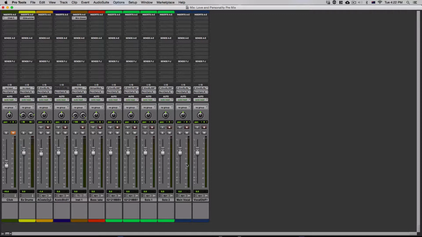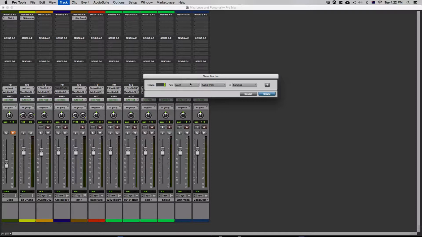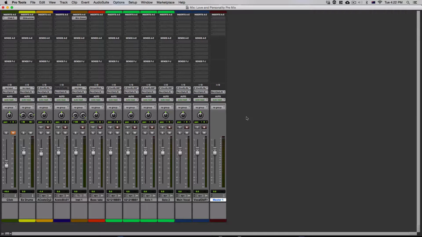In today's video, we're going to talk about drums, bass, and just the rhythm section as a whole. But before we do that, I want to go over some basic things you should think about while you start to mix. The first thing you always want to have is a master fader. What the master fader does is essentially give you a reference for how loud your whole track is, because sometimes you'll raise up a certain element, then all of a sudden you start to hear clipping, and you're asking yourself why. It's not showing that on the specific channel.